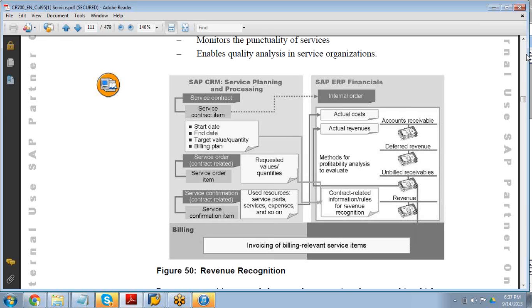So any questions, Swapna, Geeta? It is a complex diagram, but try to understand at least the basics of it. In SAP FICO, there is something called COPA, controlling and profitability analysis.